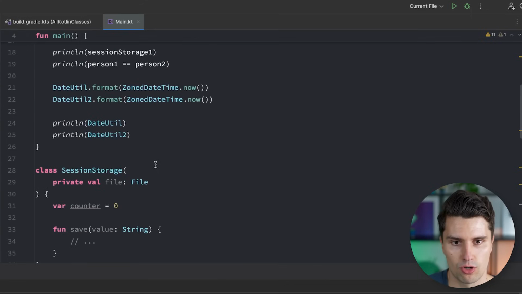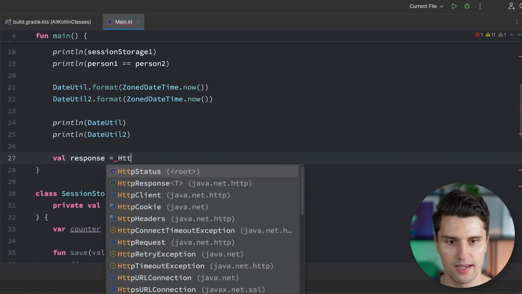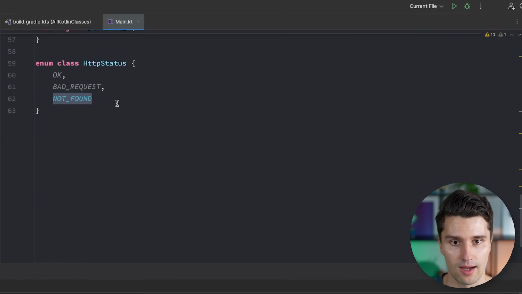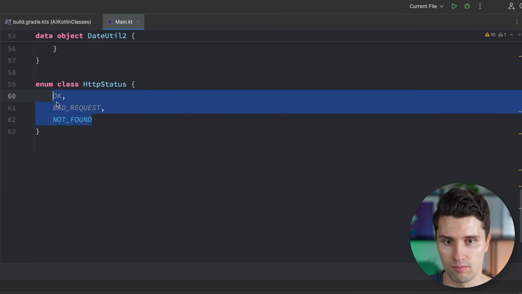And then when having this, we could go ahead and say, okay, we have the response, and that is HTTPStatus.NOT_FOUND, for example. And then you could pass this around, which is especially helpful to limit a specific amount of values to only valid values. So if you would pass around an integer code, so the actual status code, then this would also allow passing values like 1000, which is definitely not a valid HTTP status code. But with enum classes, you can say, hey, I actually have a limited set of related statuses in this case. And by having this limited set, we can only choose based on this limited set.